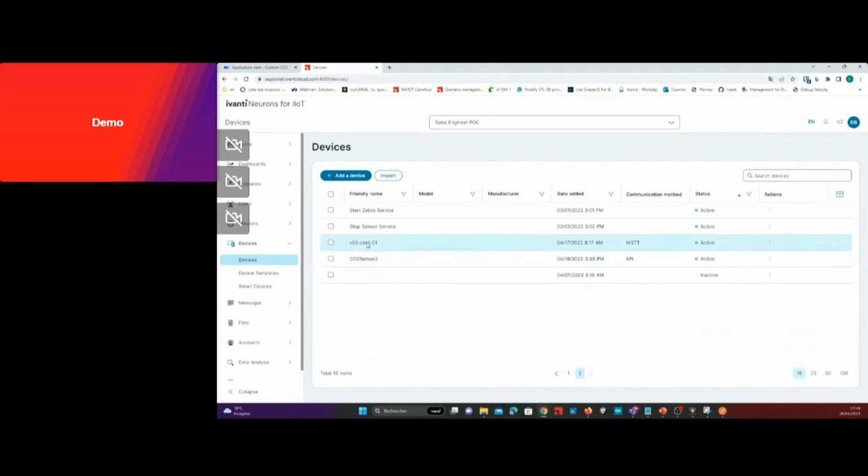So now I've got two devices. The first one is the CO2 OLED 01 device that has been created with the MQTT method. And the second one is the CO2 sensor 2 that has been created by the API method.